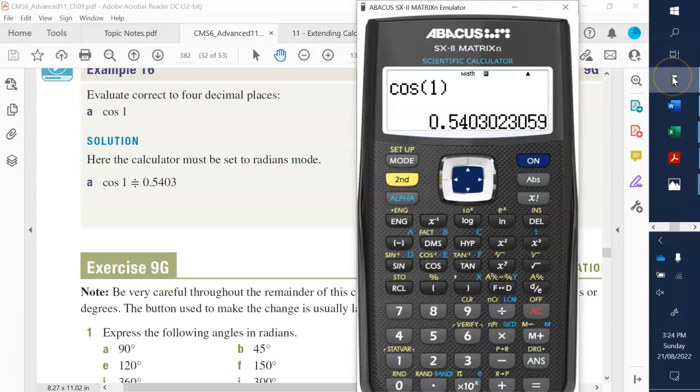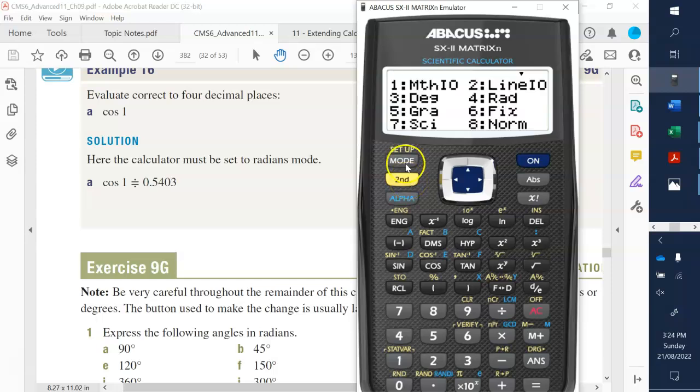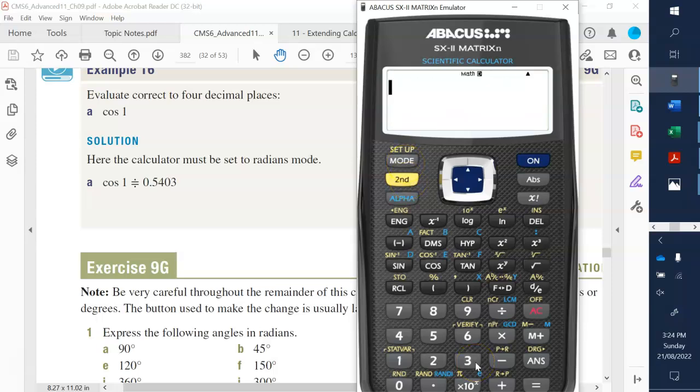But what I want you now to do is to get your calculator back out of that mode. So we can either, I guess, do the setup and go back into mode 3, which changes it to degree. That's the easiest way. The other way that I show you often is above that 9 is a clear button. So if I just press second and 9, it'll reset everything back to factory settings on the calculator. So if I press 3, it'll reset all. Do I want to reset all? I'm going to go yes, that's equals, and just press the AC button, and that takes that back as well. If there's anything you're worried about, that's probably the best way to work that through.